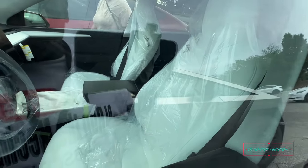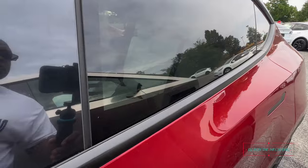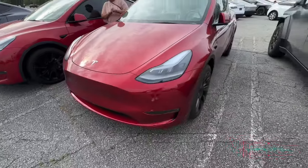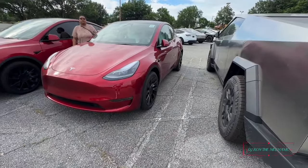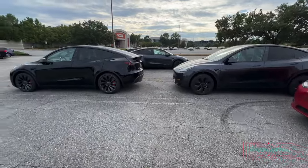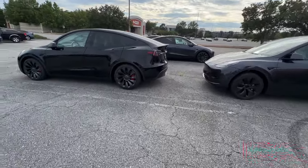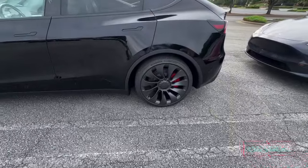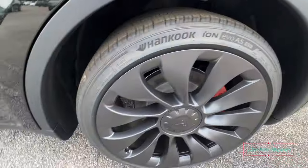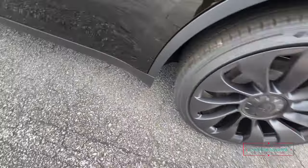This one here is fresh — look at it, it's all wrapped up. Look at them white guts right there. This is probably a Model... this ain't the one with the butterfly doors — this is the regular one, but the rims are different. I can't have a car with red seats — this one's got black seats. What size tires are these? Let's see... these are 21s — 275/35 R21.